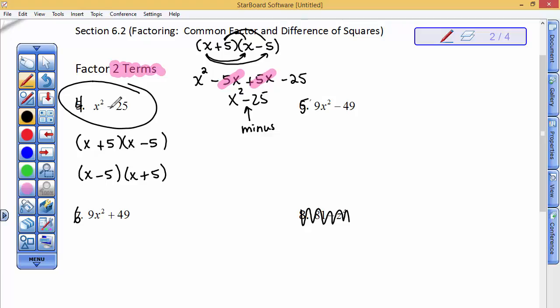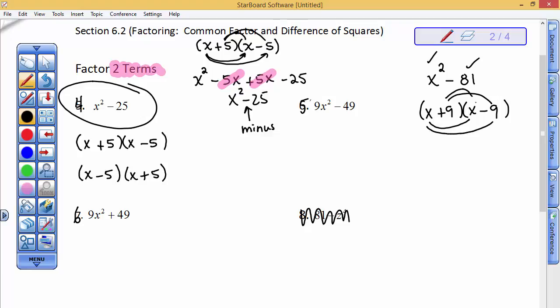Let's do another one that doesn't have a coefficient in front of the x squared term. So let's just do x squared minus 81. So the square root of 81 is 9. So you would factor this into an x plus a 9 and an x minus a 9, and you're done. Remember, because this times this will give you your x squared term, and this times this will give you your minus 81, and the minus 9x and the plus 9x we don't care about because they combine to be nothing.